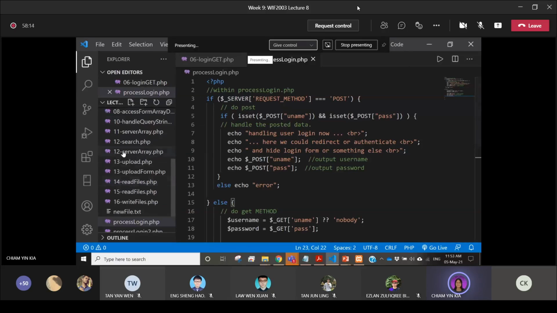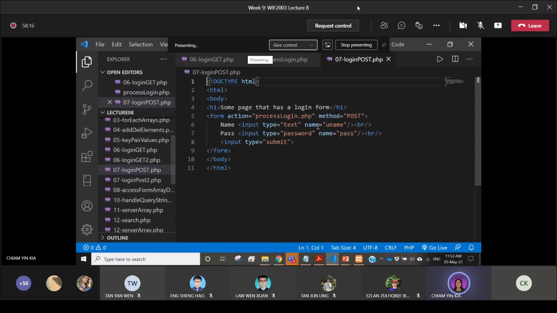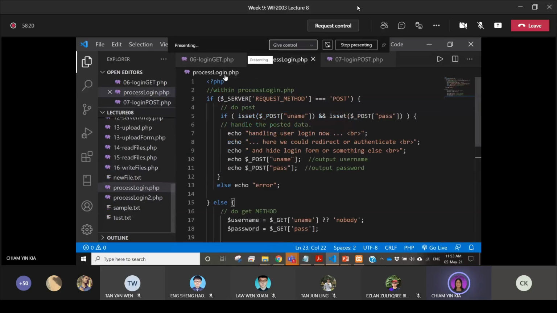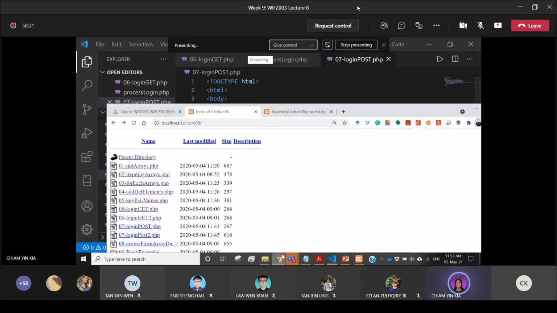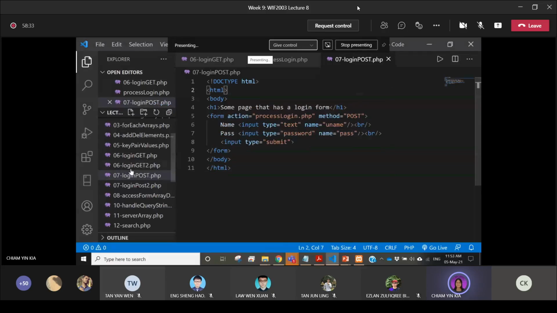Okay, so now we are looking at the POST method. The action is still the same file, process login, but the method equals POST, and we still use the same key uname and the same key for the password, pass. Same things.